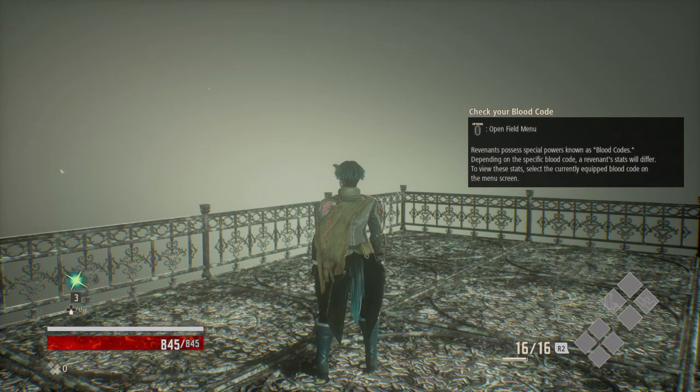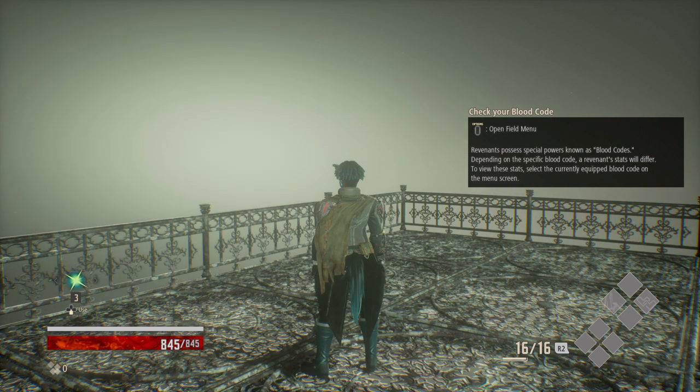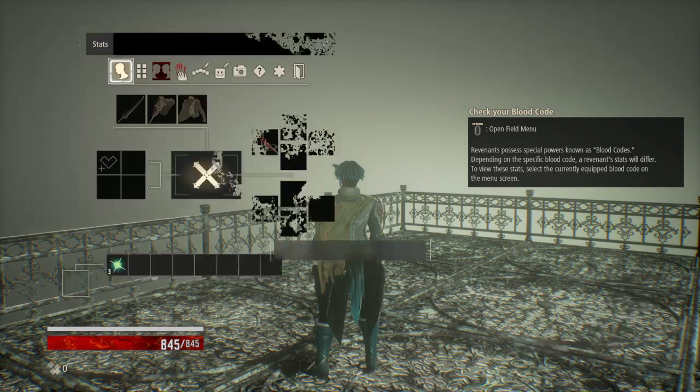Revenants possess special powers known as blood codes. Depending on the specific blood code of revenants, stats will differ. To view these stats, select the currently equipped blood code in the menu screen.